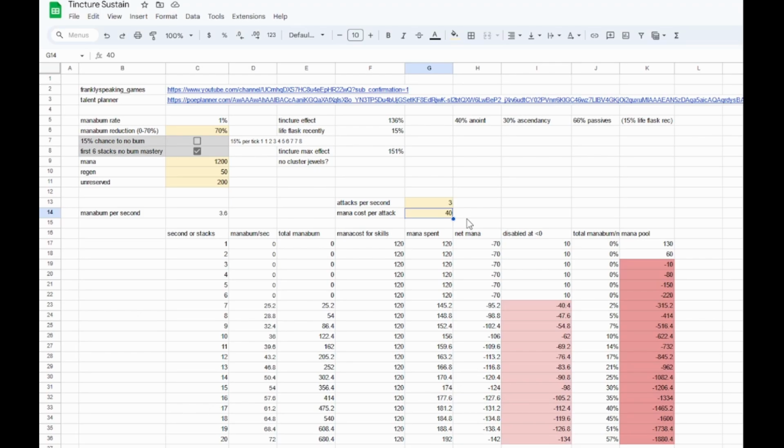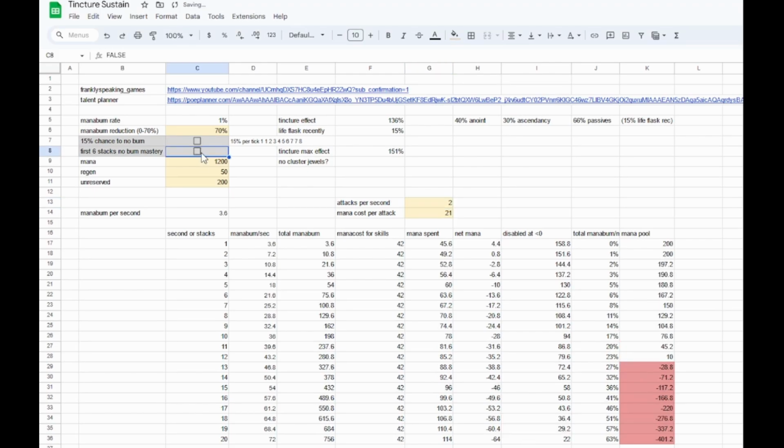And in this scenario, our mana cost for the attacks is too high, so we could use some passive points for like 30% reduced mana cost, so that's like 28 mana after this. Then we sustain for 5 seconds, and the 6 seconds we still have the burn immunity, then we should reduce it even further. Maybe with some rings for minus 7 mana, then you have 21, and then you could sustain up to 7 seconds. Maybe use a slam skill that only attacks like twice per second, and then we suddenly can sustain like 13 seconds burn. Or without the mastery, you sustain up to 12 seconds.